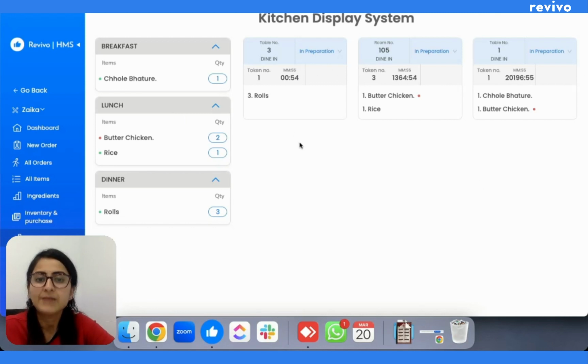From the time the order has been placed till the time it has been delivered, you can check the total time taken in preparing and delivering the food, so that you can analyze the service that your kitchen people are providing to the guests.